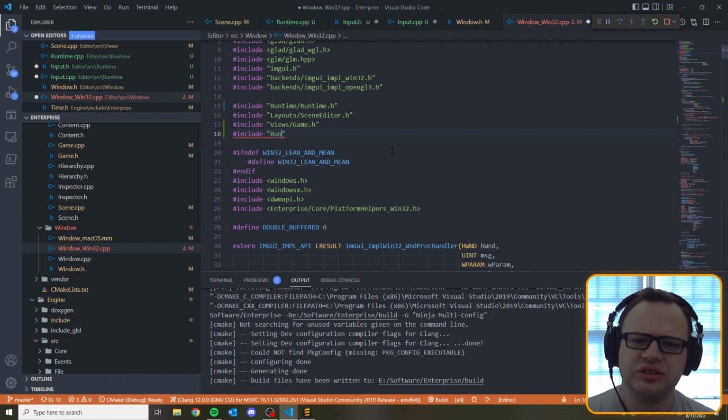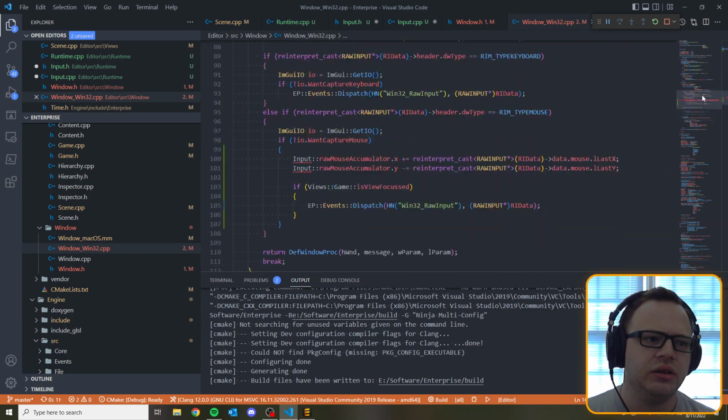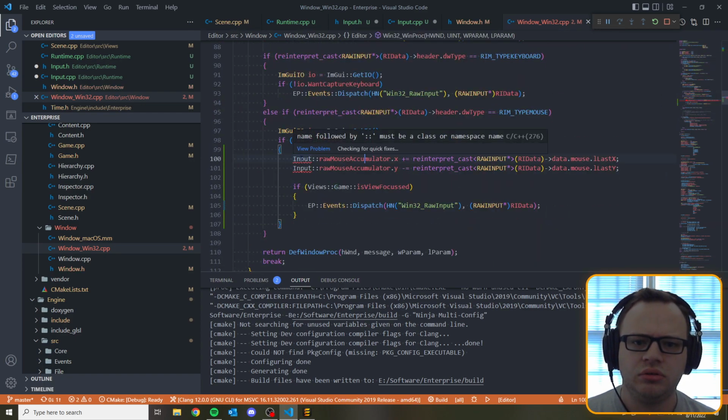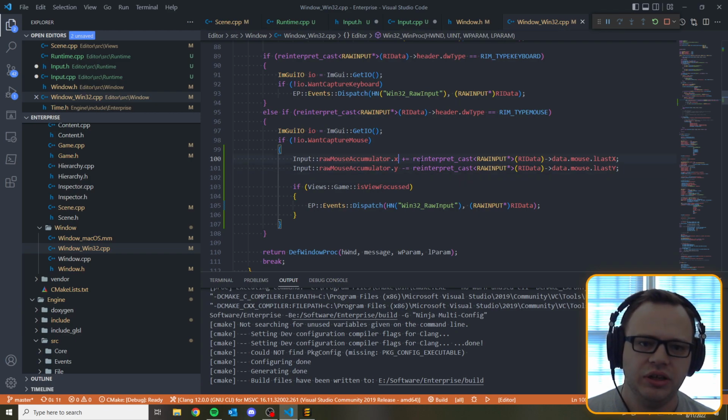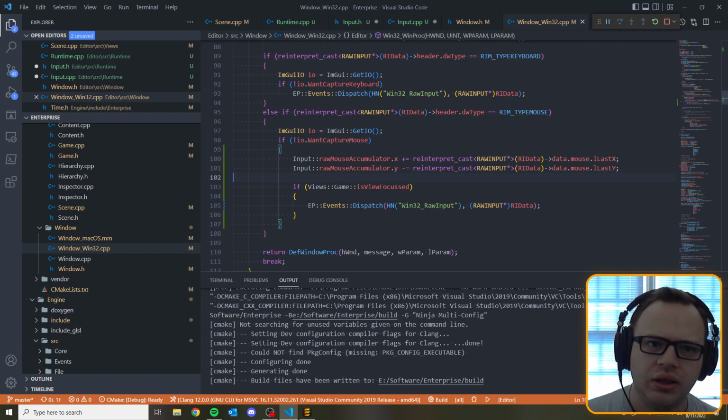That would be runtime/input.h. And then we should be getting, yeah, there it is, input raw mouse accumulator plus on the x and minus on the y, because we have to flip it so that positive is up.